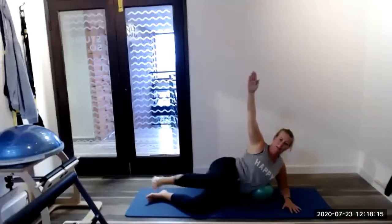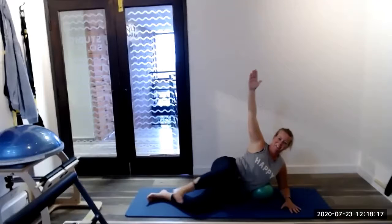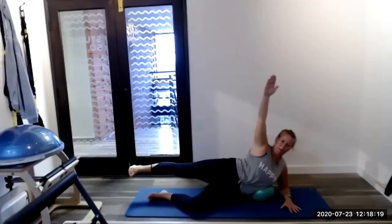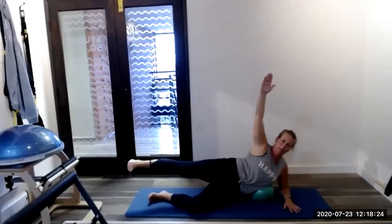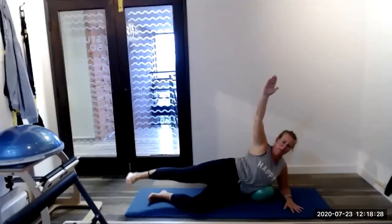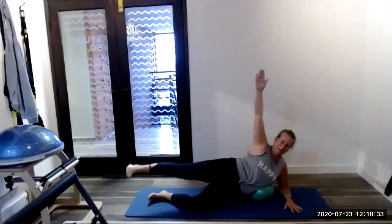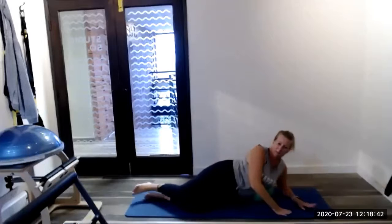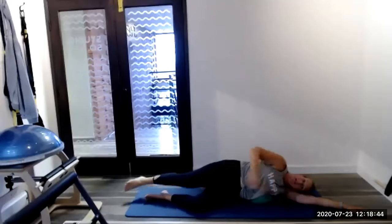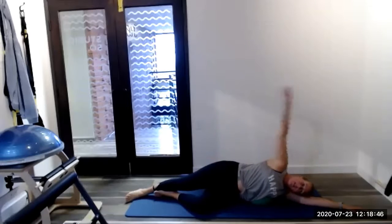And three. Two. One, press it out, hold it out, little circles, and circle, and circle, for three, two, one, reverse, six, five, four, three, two, one, bend it out, press it down. Okay, bottom arm comes long, top leg extends long, toes are on the floor.